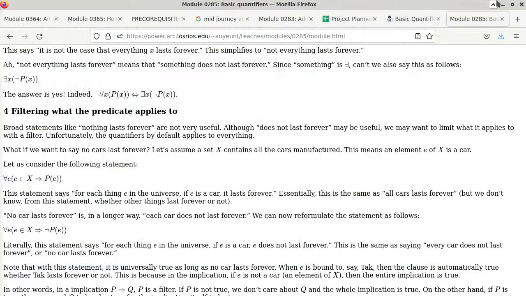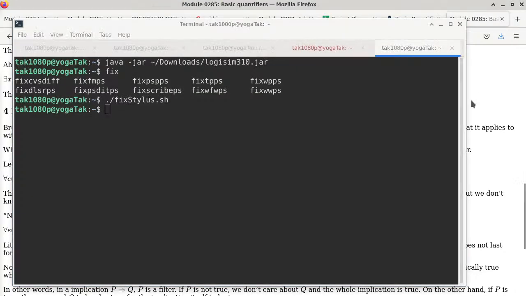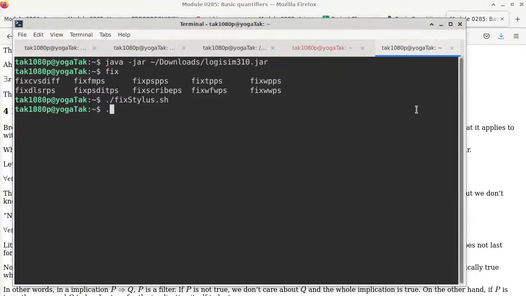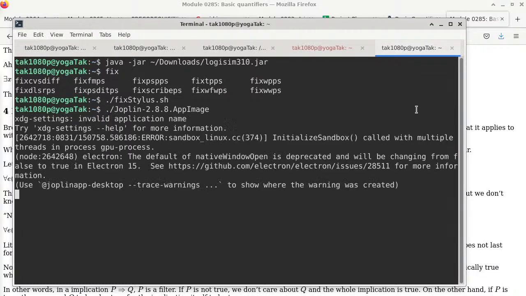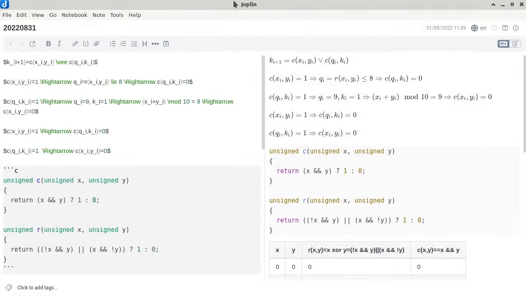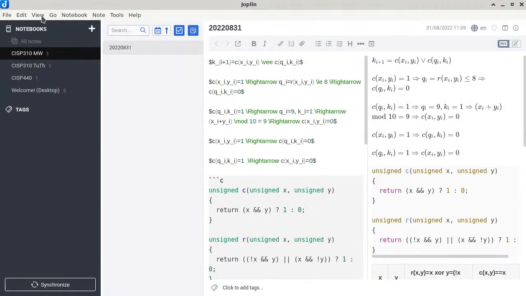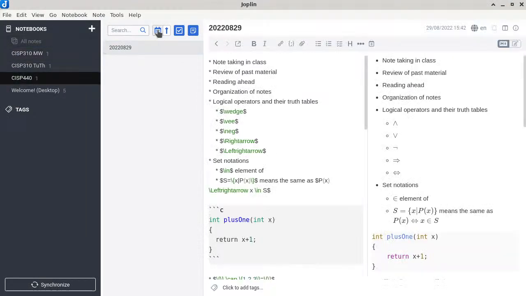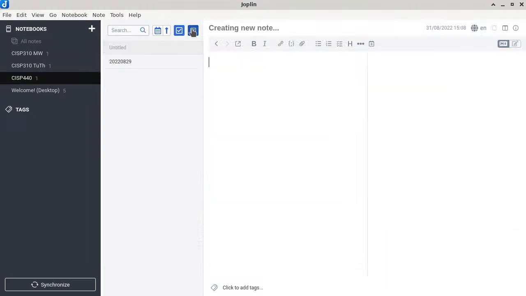Let me get back to the screen to start Joplin. All right. So this is the wrong class, I know, because we are in CISP440, and I'm going to create a new note for today.